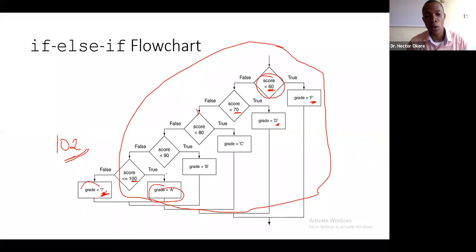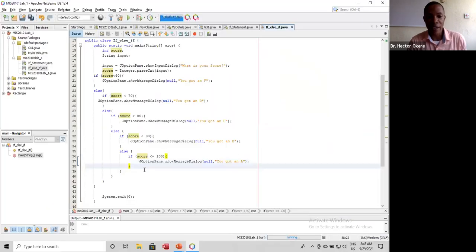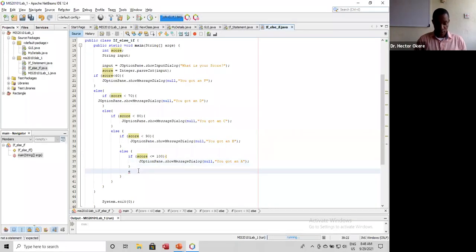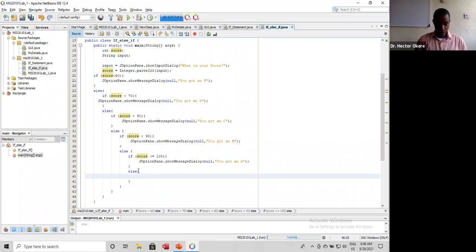So if it is not A, we don't know what you got. So we need to put that as our final condition. Else, your score does not exist.